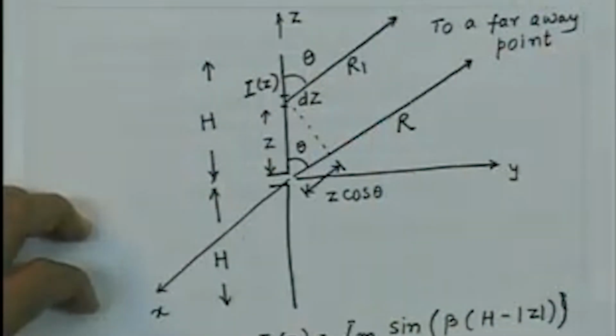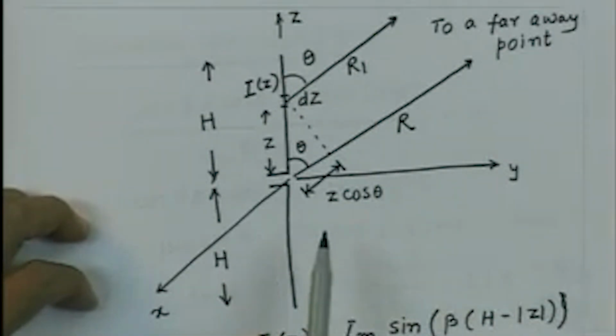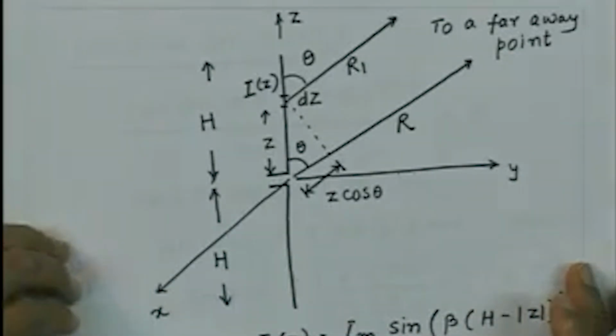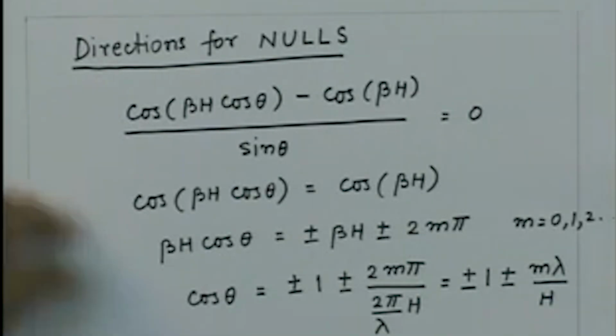It always radiates in the direction which is not along the axis. Does it always radiate perpendicular to it, as was the case in the Hertz dipole? That is not that straightforward. In fact, as we said, we find out the directions of the nulls, and approximately we say between two nulls there will be one maximum. So that we have to see for different lengths of the dipoles what would be the radiation patterns, and from there we can broadly try to visualize the radiation patterns.